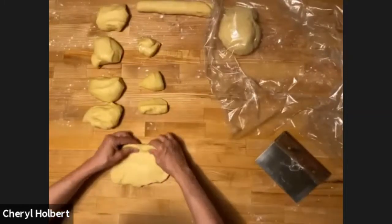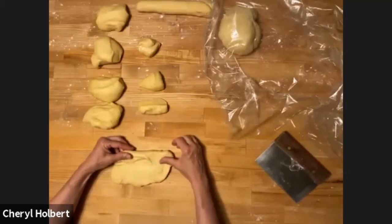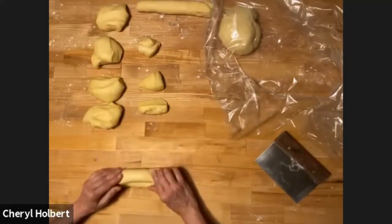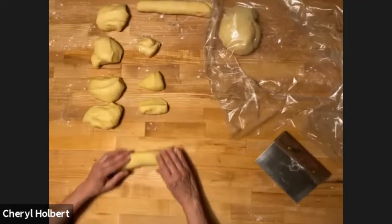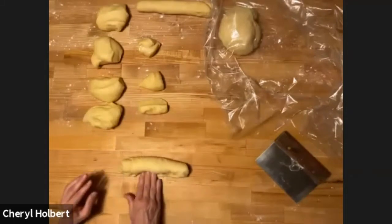And then we start rolling in this way. I basically use my thumbs as a guide. And this is the way you roll baguettes, by the way. You can either pinch or you can press the seam.